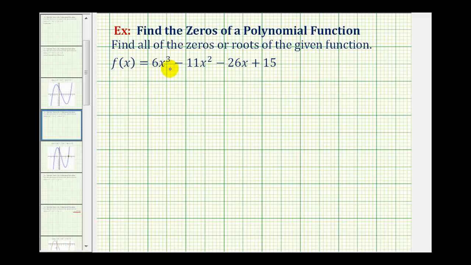We can graph the function and try to find the real rational zeros from the graph, or we can use the rational roots theorem that tells us that the rational zeros would come from the ratio of the factors of the constant term, in this case 15, over the factors of the leading coefficient, which in this case would be 6.